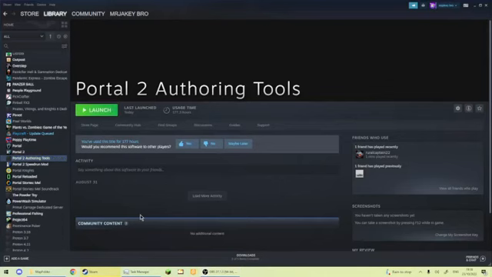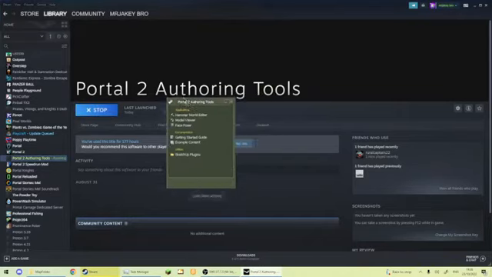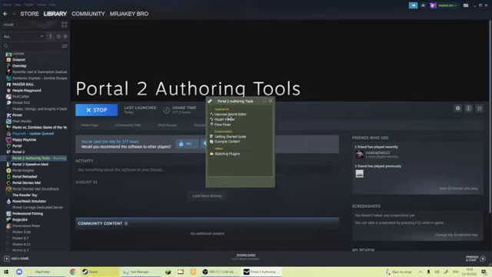Okay, starting from the beginning. We want to launch Portal 2 authoring tools, and it should pop up with this little thing. Under the title Applications, there are three options: Hammer World Editor, Model Viewer, and Face Poser.